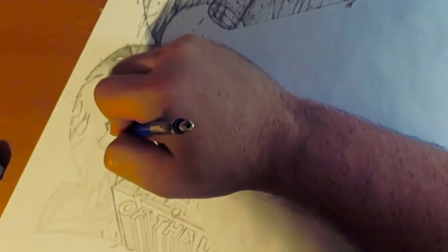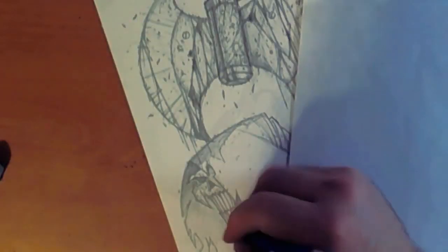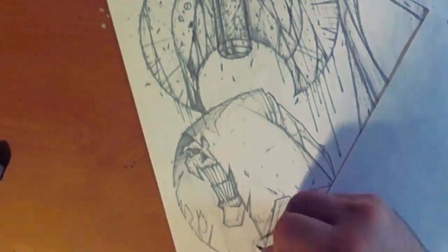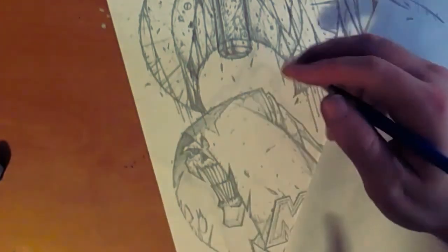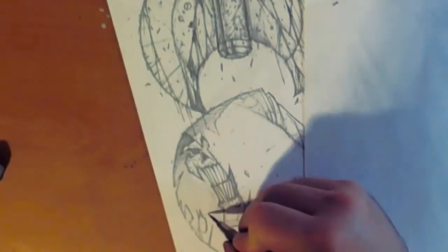Yeah, this is January. I can tell because my hand is fatter. I don't really get into my personal life too much, but let's just say I've lost considerable weight since then. Gotta keep yourself healthy, folks. It's hard when you sit and draw all the time. But you gotta do it.